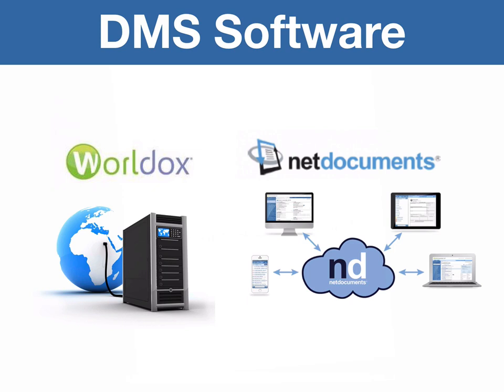And now I think they require you to get 2 licenses or maybe even 5, because that's the natural trend for all these companies: as they get bigger and they get enough of the smaller firms, they start moving toward the bigger firms because it's easier for them. So NetDocuments is a cloud-based document management system. And the advantages to using a document management system are there's less chaos in your system, because if you do it the simple way, people can delete files, people can get permission and start looking at things they shouldn't be looking at. So you get a lot of chaos. These systems impose rigor and discipline, and NetDocuments is totally affordable for most small firms and solo lawyers.